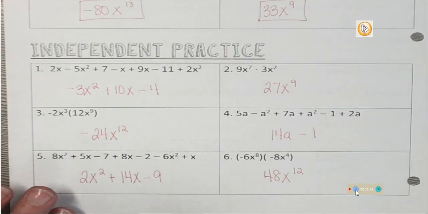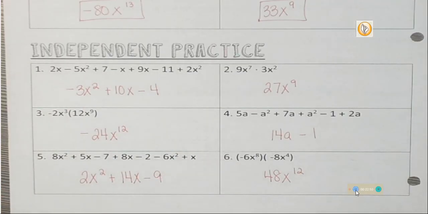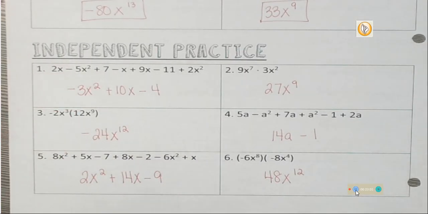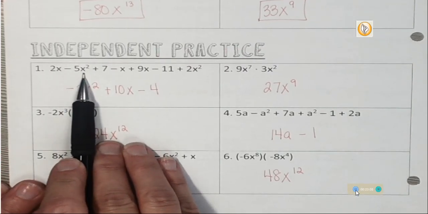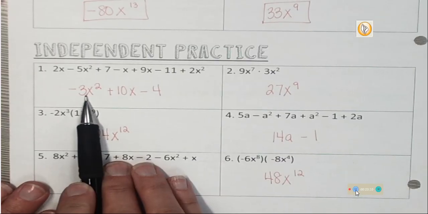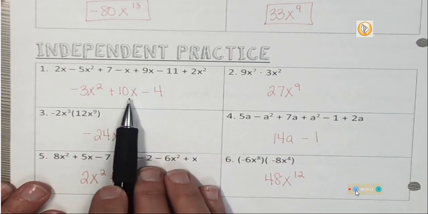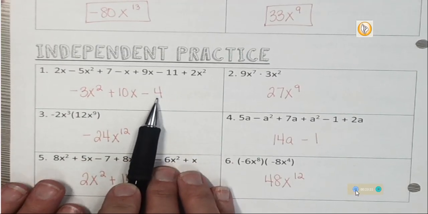All right. We were doing, when we add and subtract, do you mess with the exponents? No. What's the only time you mess with the exponents? When you multiply. Well, we get so used to multiplying and messing with the exponents that we accidentally sometimes mess with the exponents. Add and subtract, only the coefficients, okay? So what we did here was we had negative 5 and positive 2 gave us a negative 3x squared. Then we had a 2x minus a 1x plus a 9x to get 10x. And then our constant 7 minus 11 gave us a negative 4.